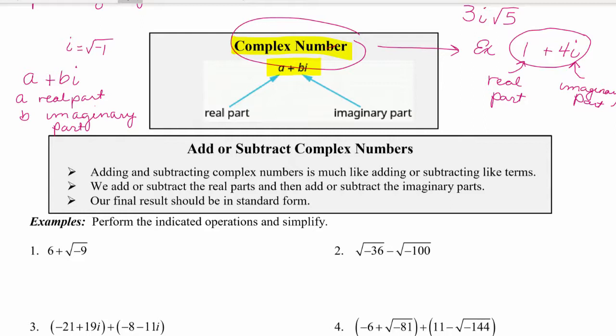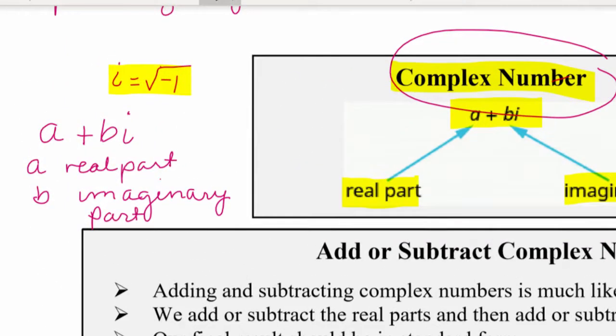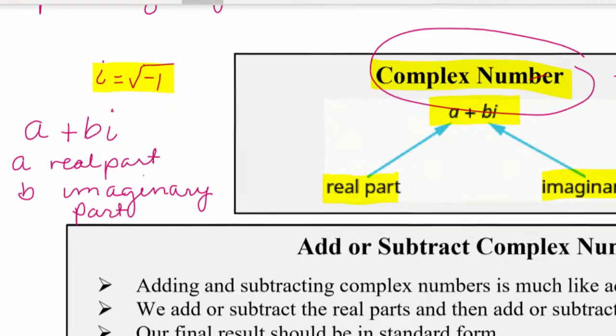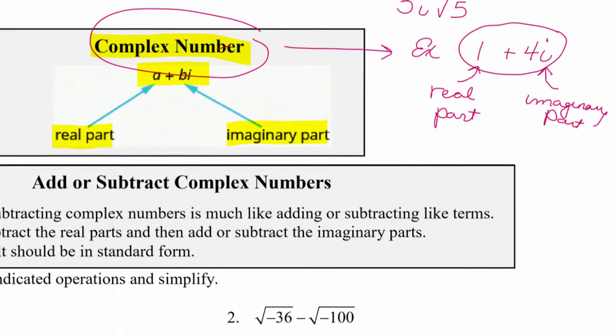And as you know, this first number alone, this a, is called the real part. And then the b, which is the coefficient of i, is called the imaginary part. And a reminder that i has been defined as the square root of -1. So for example, in this complex number 1 plus 4i, these complex numbers seem to have two terms, but what it is is that they have two parts. The 1 is the real part, and the 4 is the imaginary part.